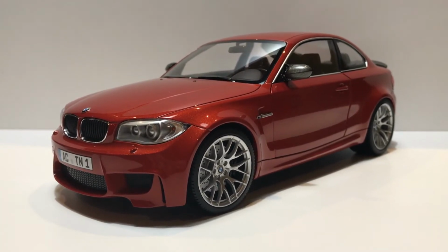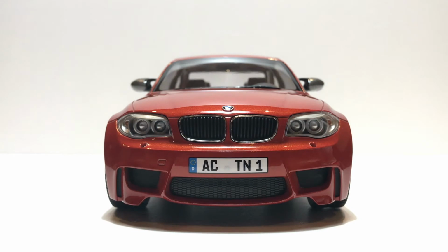But that's the thing, I'm not a BMW fanboy. Okay. I see what you're getting at. I would admit that it's not a great model, but there's really no choice. If you want a 1M, this is kind of it. The color's nice. Yeah, the color's nice. It's accurate to the real car. Okay, all right, let's move on.